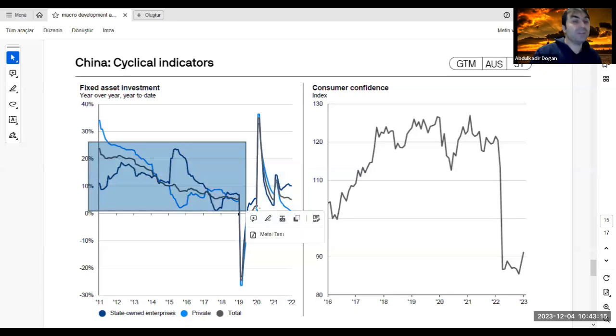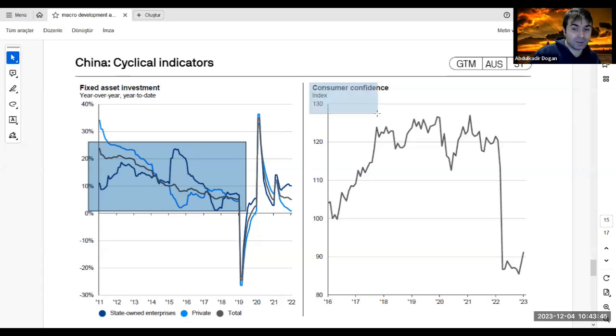So when we compare China, the United States, and the Eurozone in their performance fighting the COVID economic crisis, China is one of the best performers because they are a production economy and they are the center of production for all around the world. They can create inflation easily if they want, but they don't. So in any type of cyclical indicators, China is one of the best performers.